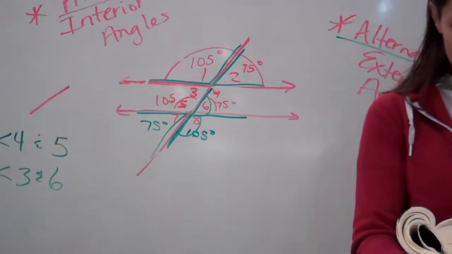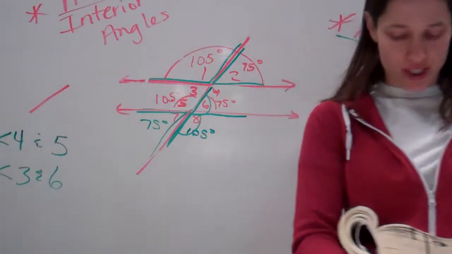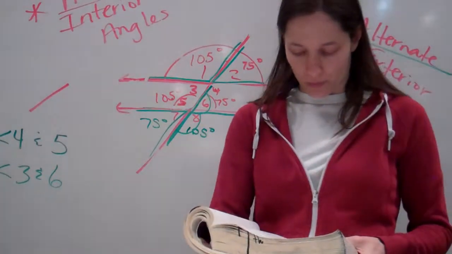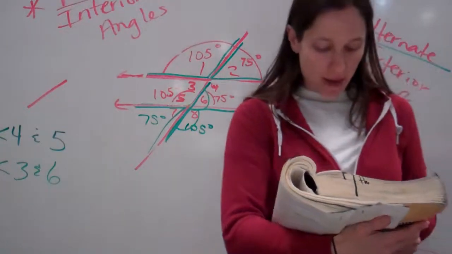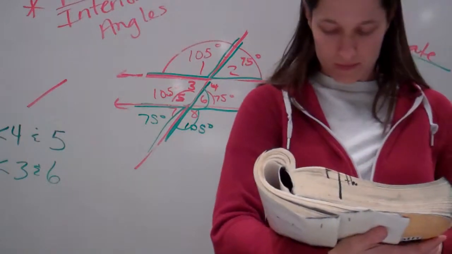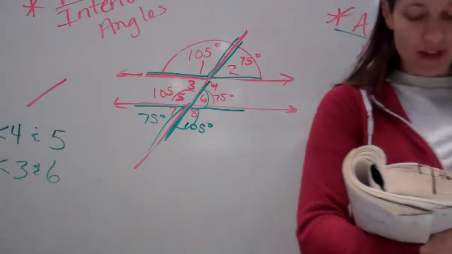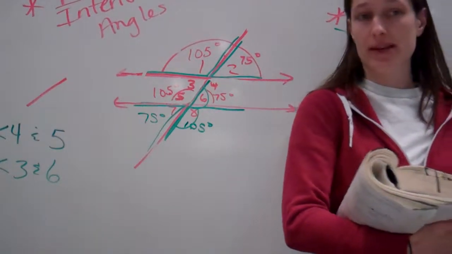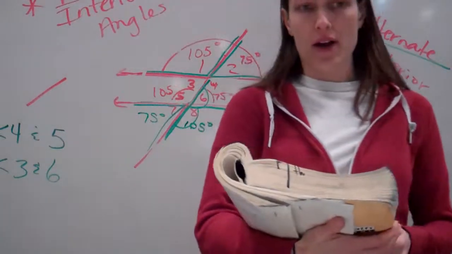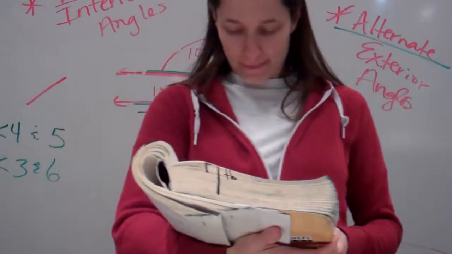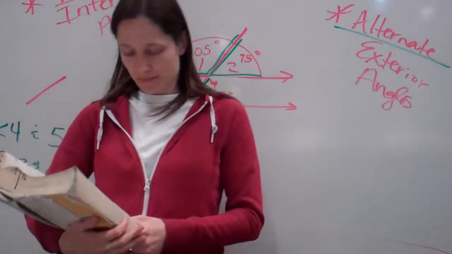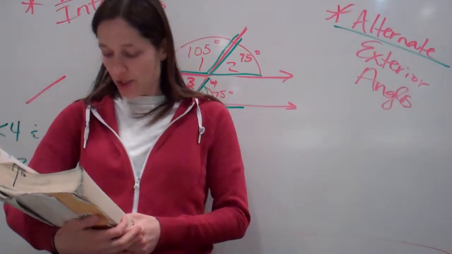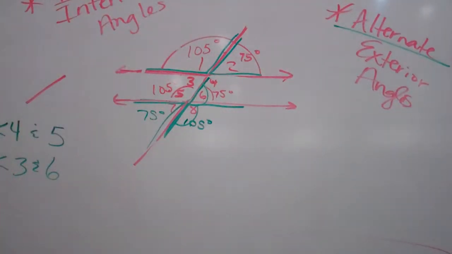All right, so transversal R intersects the parallel lines P and Q. Does everybody see that? Brooke Ann, name me 1 pair of corresponding angles. 1 and 5. Y'all pay attention because I don't want everybody else giving me the same numbers. Name another pair. Gracie. 2 and 6. So I've got 1 and 5, 2 and 6. Bailey. 4 and 8. And Lane. 3 and 7.